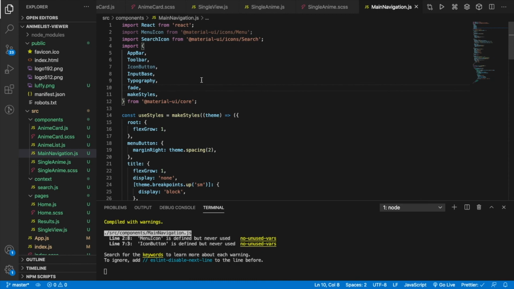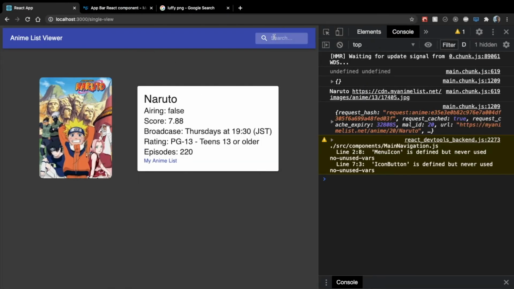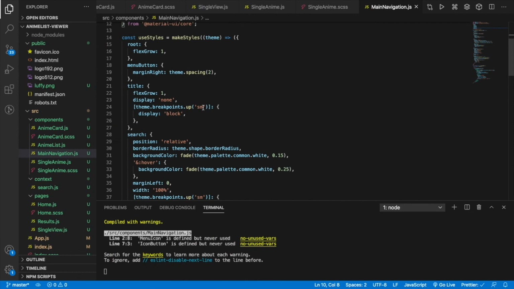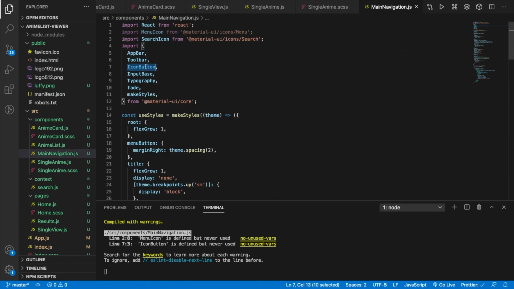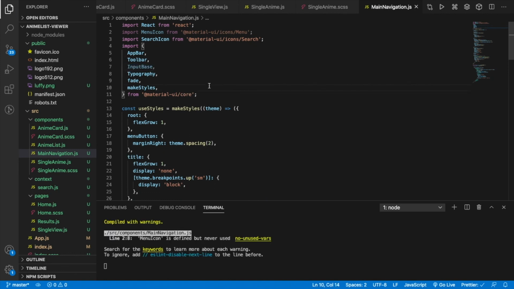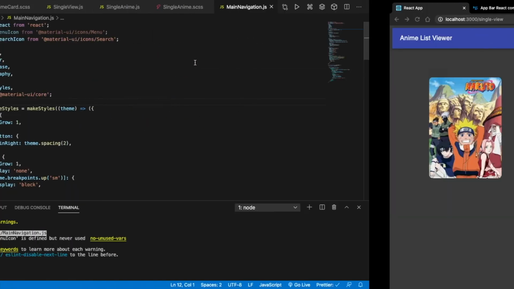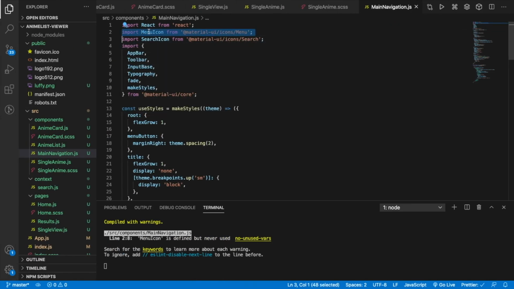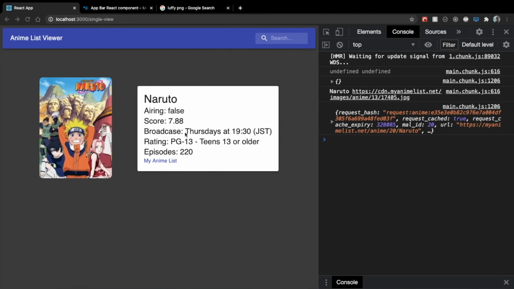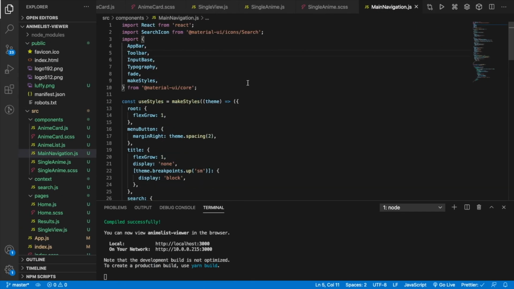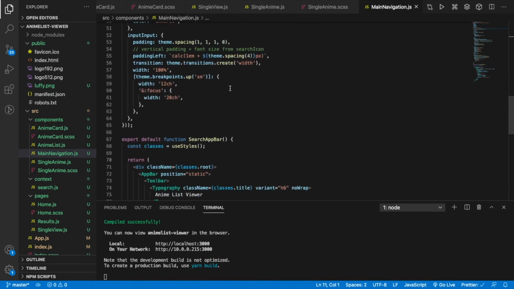So let's get that. Boom. That is all we really needed right there. IconButton, I do not need IconButton, it looks like, for some reason. And MenuIcon I don't need as well. So boom, now it's looking a lot better. We made our imports a lot smaller because we had a lot of extra random imports. So we made that all clean.